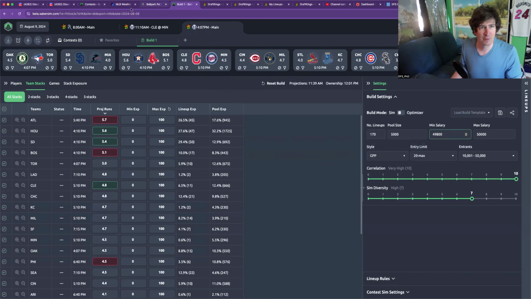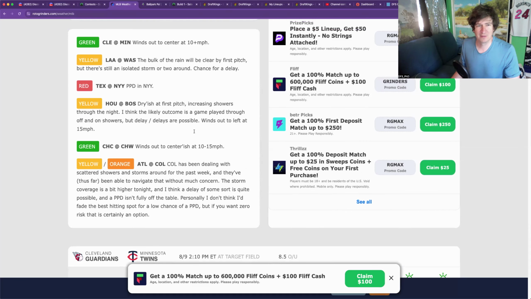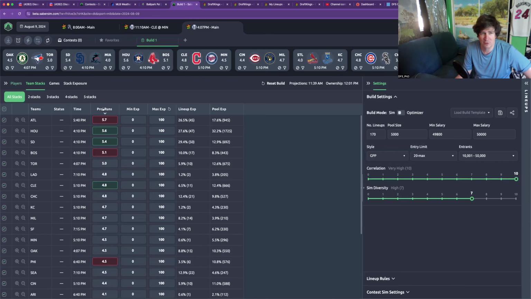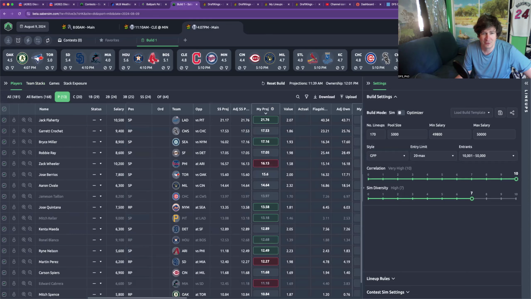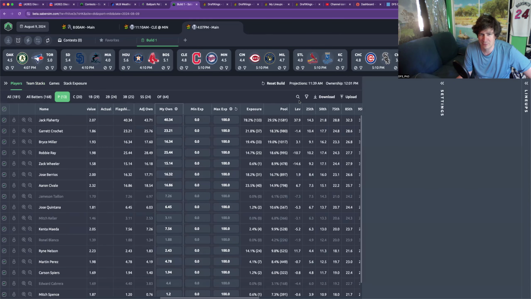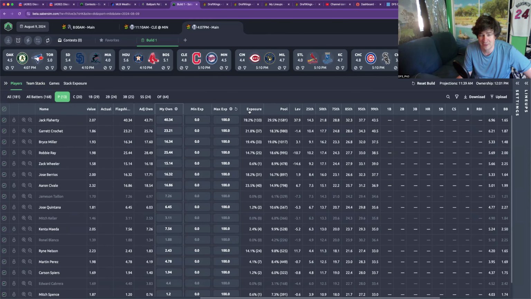I've made my ballpark adjustments, yellow to orange. I'm going to pay attention to the weather, and you should too. So in Colorado, a little bit in Washington, a little bit in Boston, but those are more for pitchers. And let me look at my pitchers. So I just run the contest sims and then we look at them together, and this is how I react to them. So you can kind of see what the contest sims say to do, and then my reaction, how I'm actually going to run it. Number one, I just don't believe in Jack Flaherty that much.